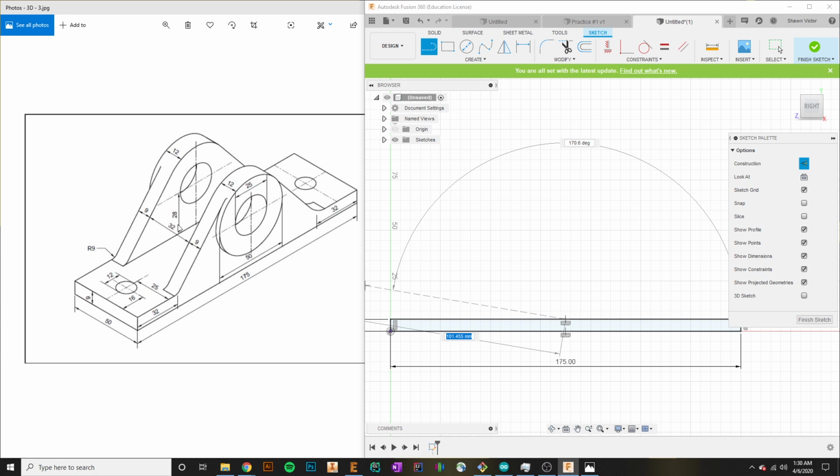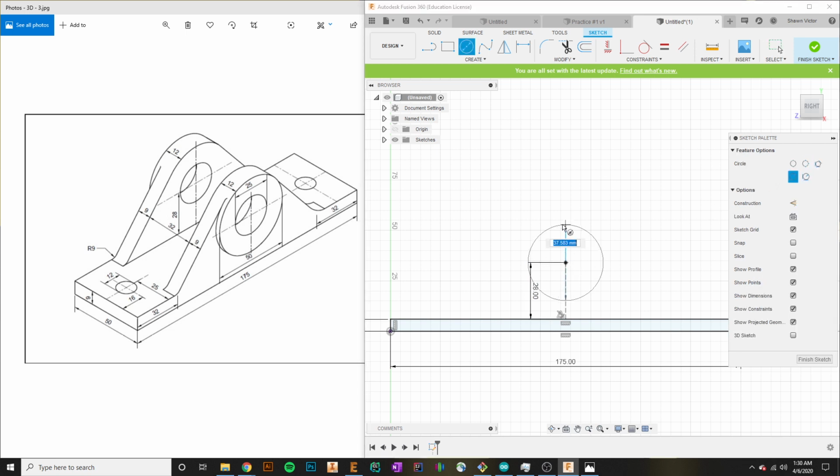So we can see this line right here says from the bottom of this line to here is 28, which means I need to make a construction line of 28, and that goes to the center of this circle here. Okay, we can get out of the construction line, create our first circle.